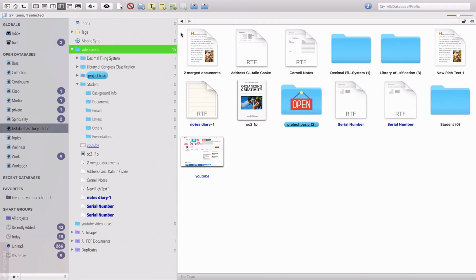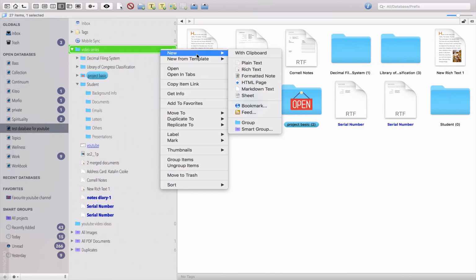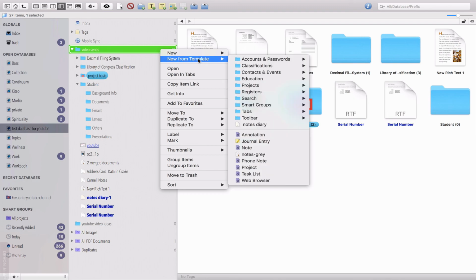And there are so many possibilities that, for example, Evernote doesn't offer yet. For me, Evernote is very important because I use it for a certain purpose. But I think that if you're looking for a replacement, DEVONthink is really cool for that, and it has nothing to envy to Evernote, I would say.